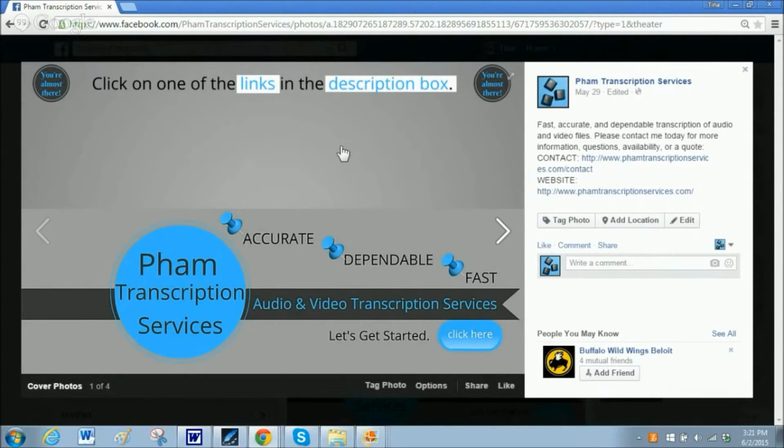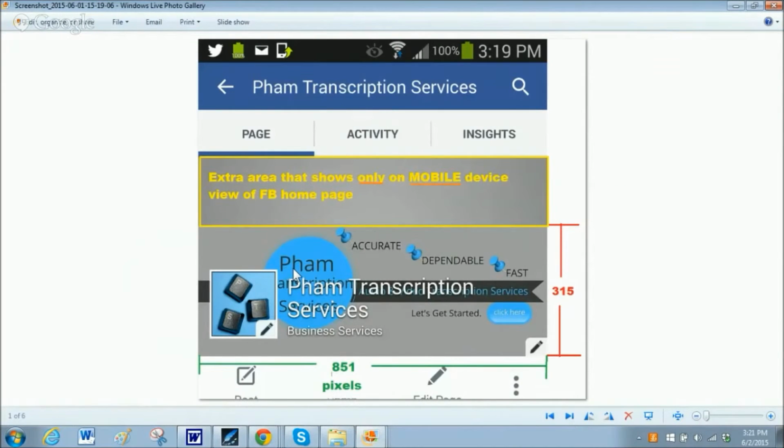Let me show you what I'm talking about. Here we are on a mobile device. And as you can see, the photograph for the cover photo is 851 by 315. But with the added part of the photo, this area is showing on the mobile device. So I left that blank so that it didn't look obscure or strange when they come to my home page.